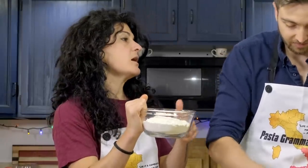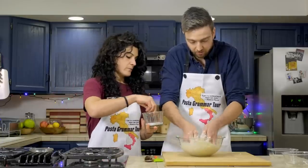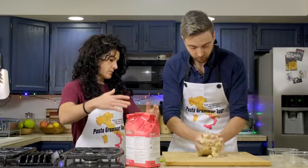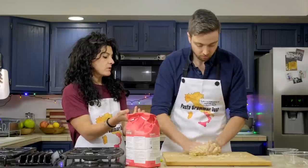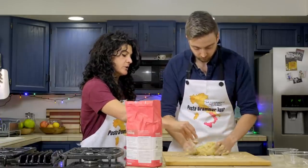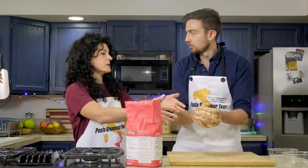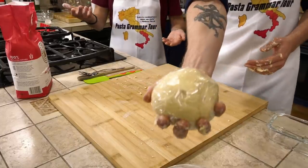You need to work very fast on the dough. We add just a pinch of salt. Now you can transfer the dough here and start kneading. Just out of curiosity, why do you have to move so fast? Because otherwise the butter will completely melt — if the butter becomes too soft we need to add more flour, and we don't really want to do that. What we need to do is wrap this in plastic wrap and put it in the fridge. That's our dough ball.